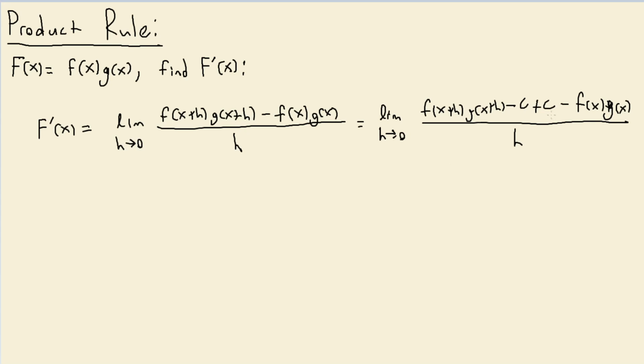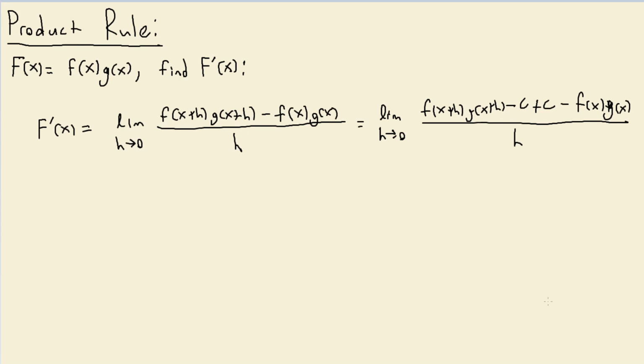And similarly here, if I was able to introduce some expression wherein I could pull out a g of x, but also introduce an f of x plus h, then here I could get f of x plus h minus f of x, all of that being divided by h, the limit as h approaches 0. Once again, that's our formal definition of the derivative for f of x. So if I could introduce some factor that has f of x plus h and g of x, then I think we might be in business here, and we could work in terms that would allow us to simplify this.